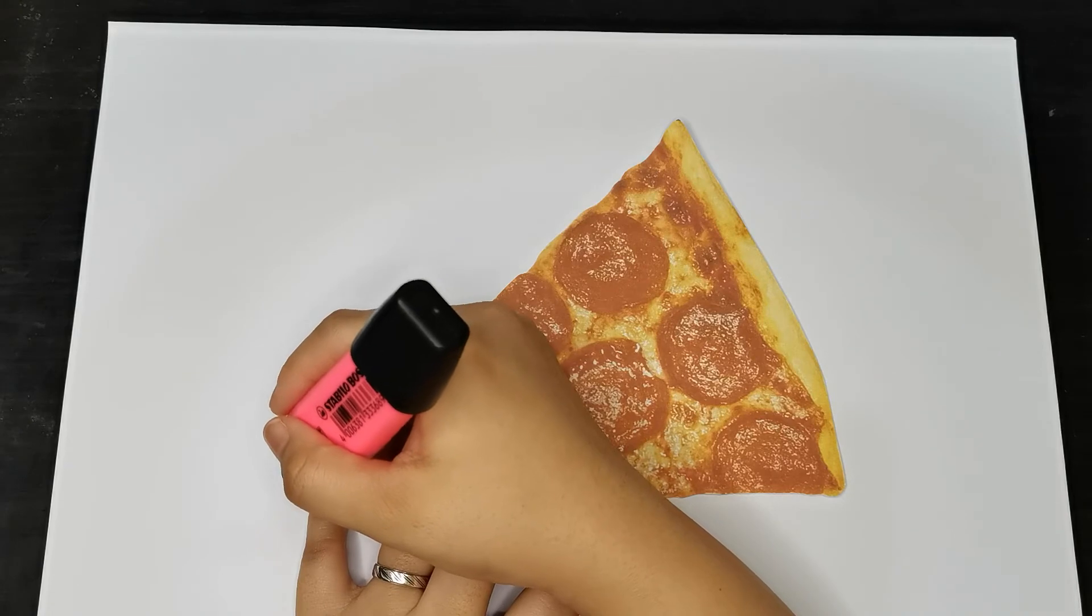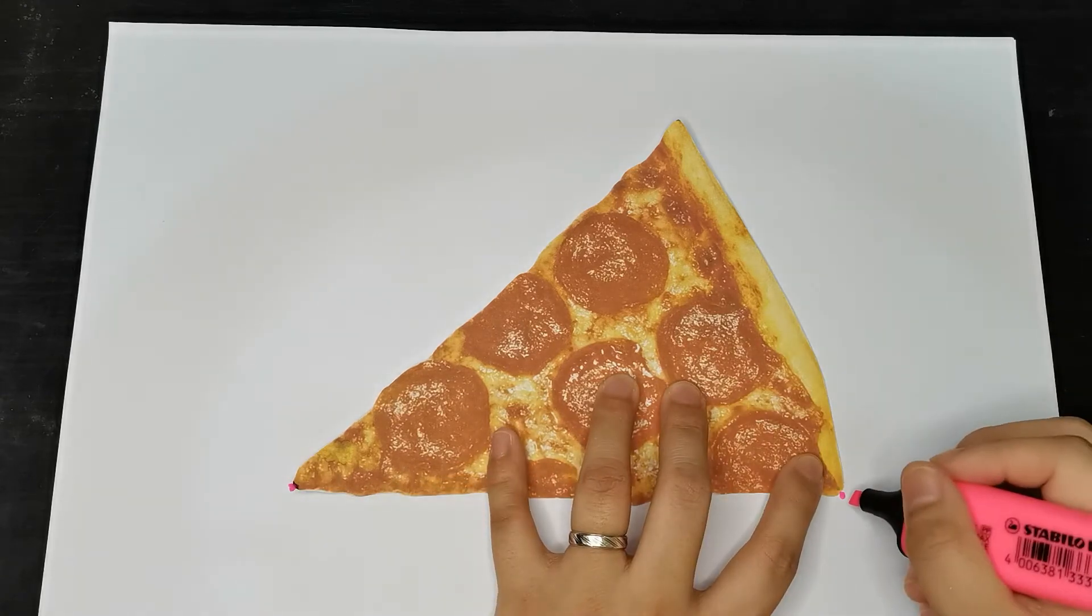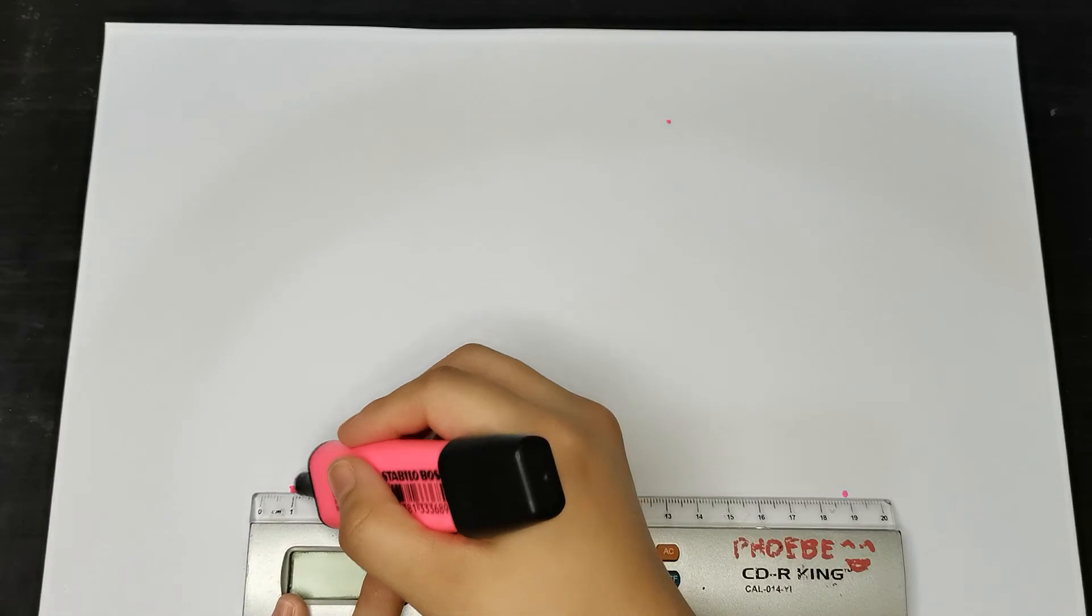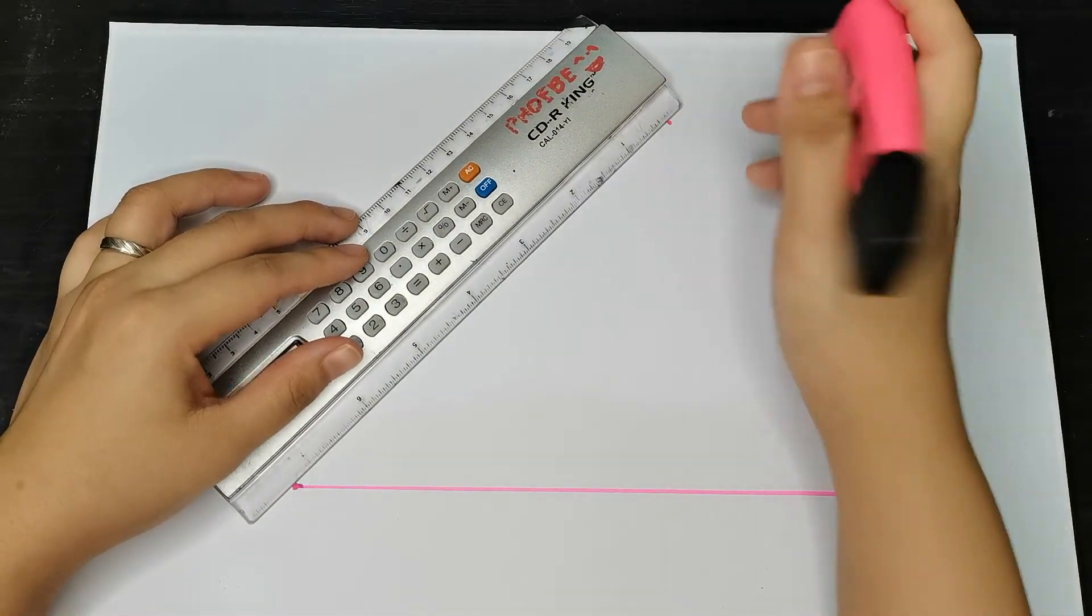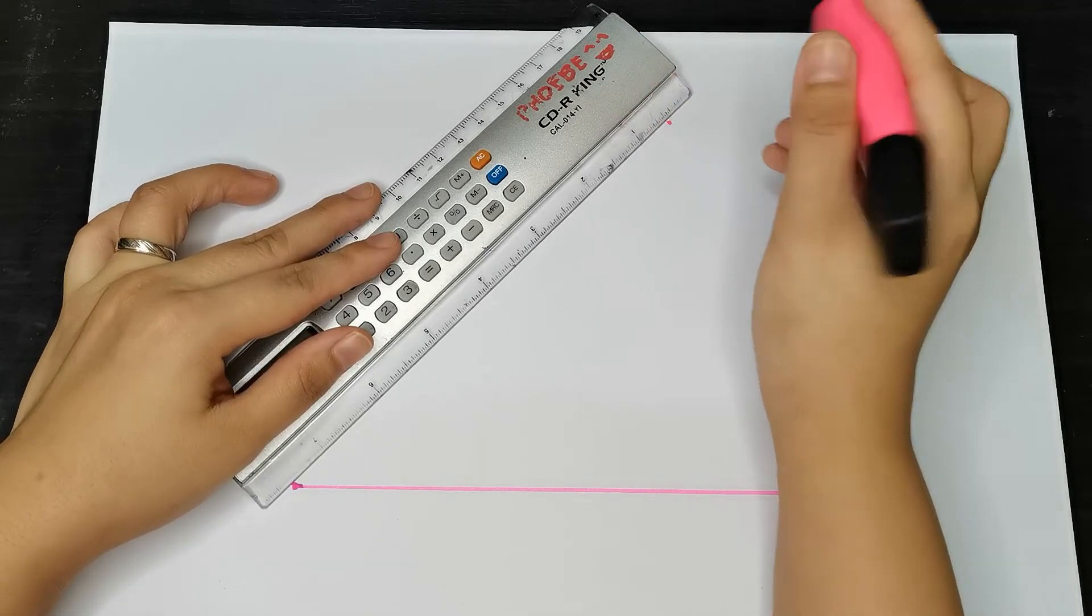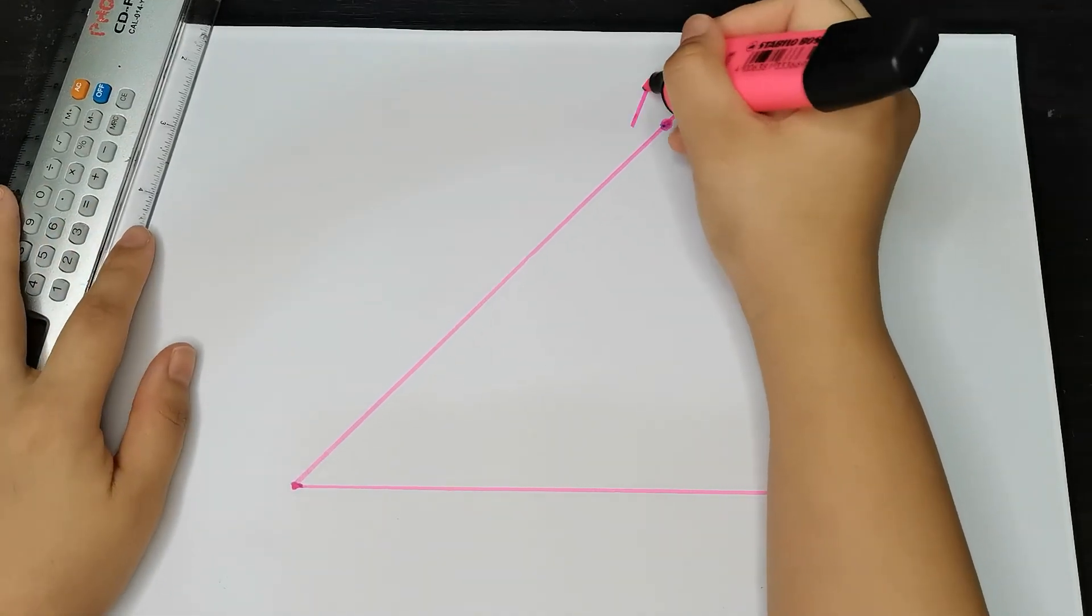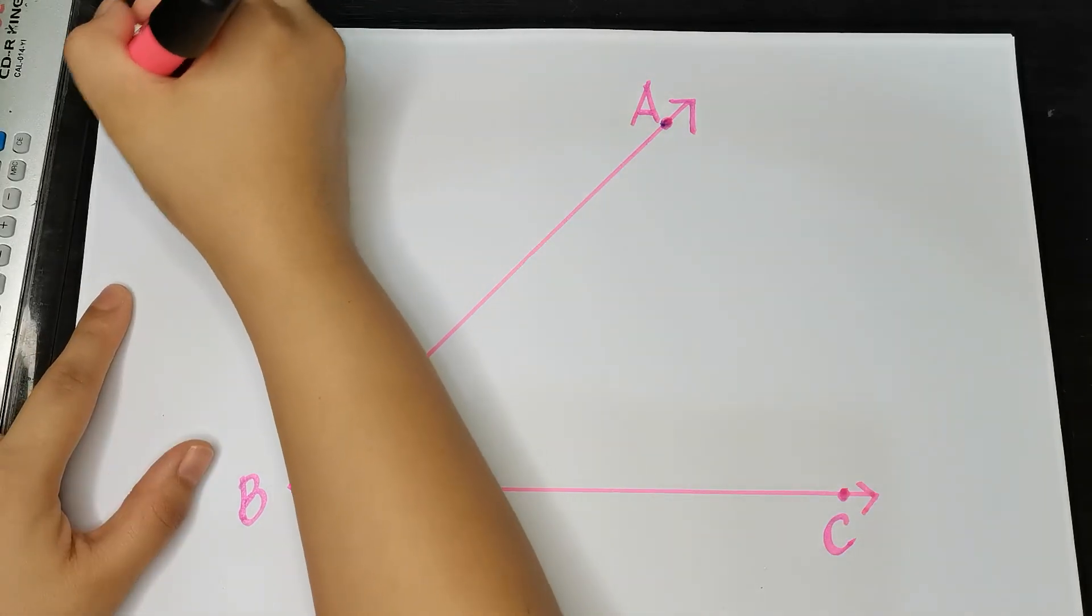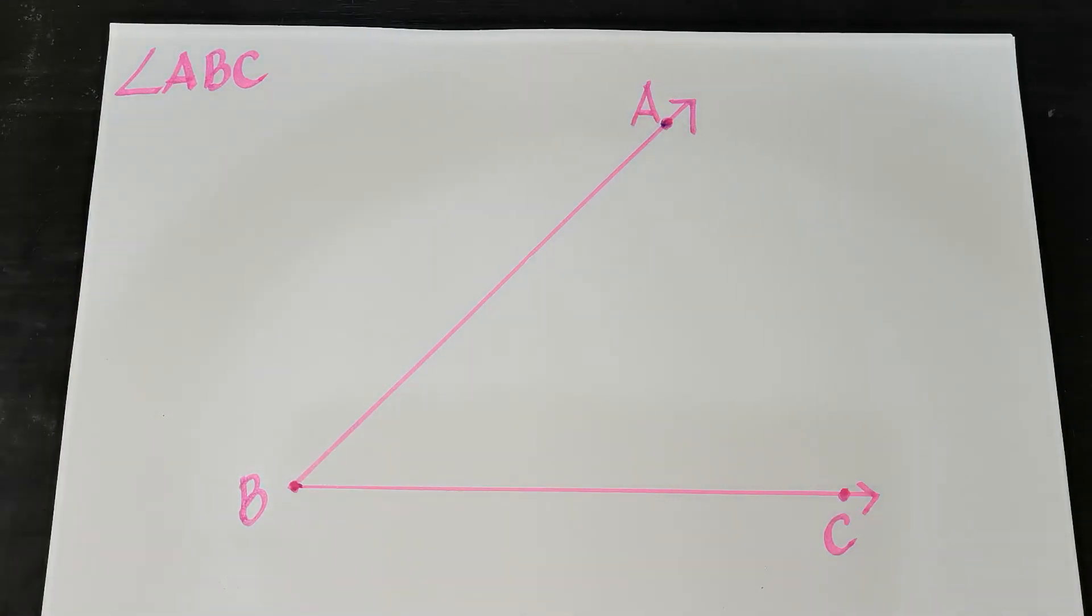Let me draw an angle for you. A pizza is an example of an object that illustrates an angle. I'm drawing a vertex here that will serve as the vertex of my angle, and two points on the sides. Using your straight edge, connect and draw a ray, then draw another ray. Let me name this point as A, this as B, and this as C. I now have angle ABC, and we're going to divide this angle into two equal parts.